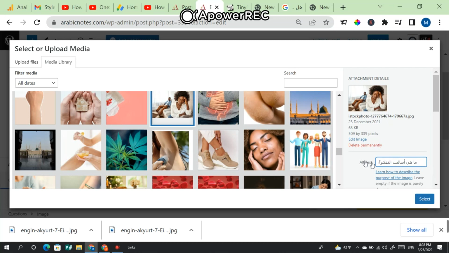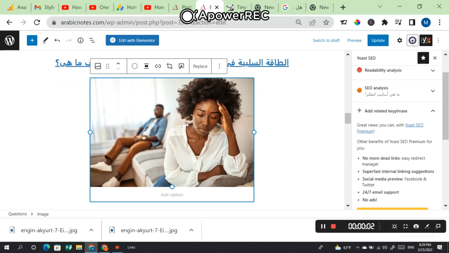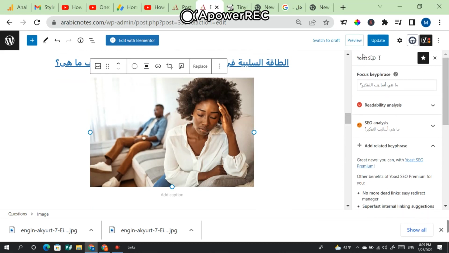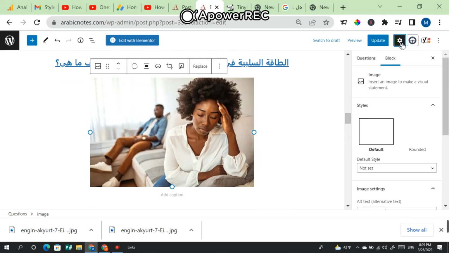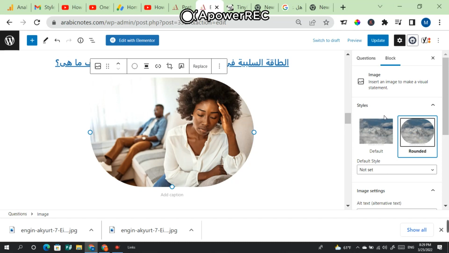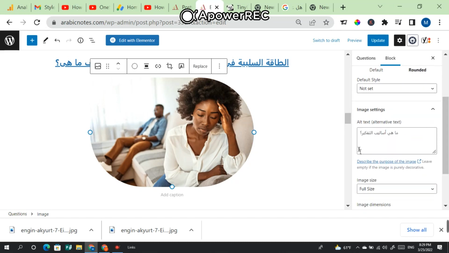Add it here, so Google will know what your photo is about. So this is the photo, and I want to edit the photo settings. You can take any shape that you like to have in ما هي أساليب التفكير. This is the phrase or the name of the photo.